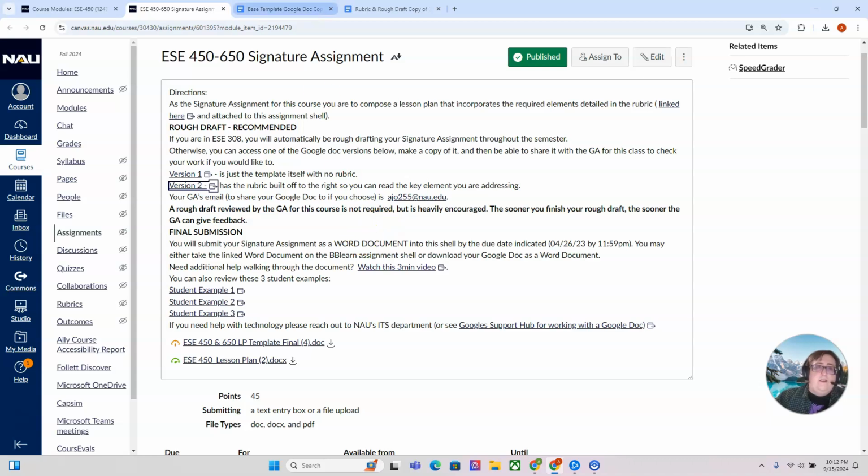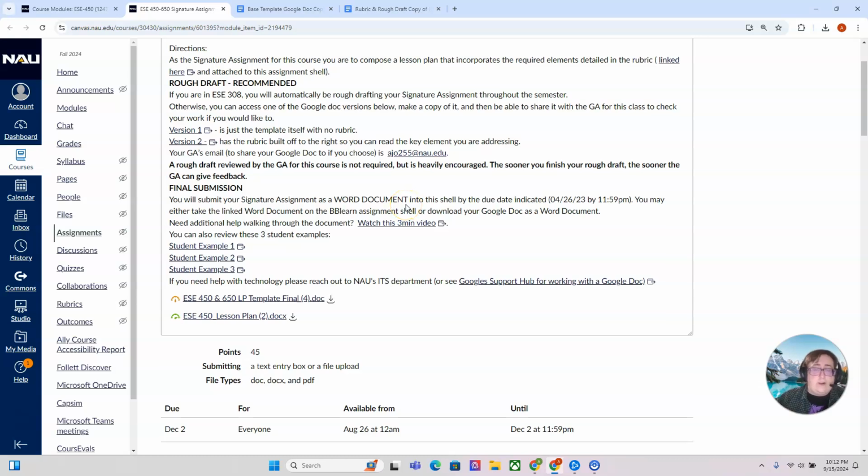I do not want this signature assignment to be any sort of big looming concern. We will work through it, and one of the things I do encourage, which has been written here multiple times, is send me your rough drafts ahead of the due date. I will look at any rough draft that is given to me more than 24 hours before the due date. If you give it to me right before, sometimes the due date ends up being on a Monday, and I'm just not always at my computer on Sundays. But if you give it to me fairly early, and if you try and do it the week before, I will definitely get it back to you with feedback, and if you just follow the feedback, you will get 100%.